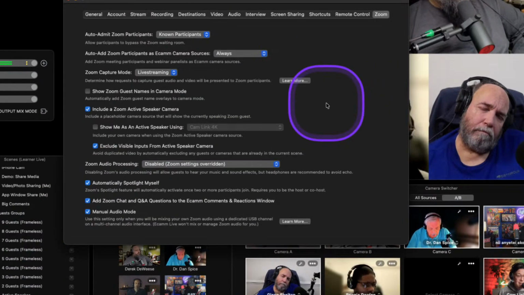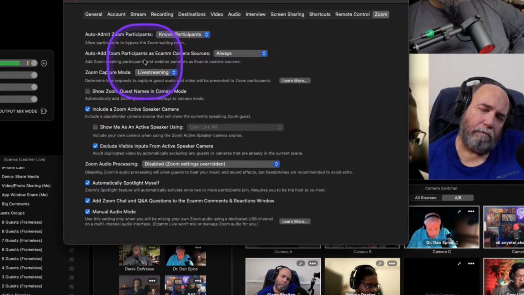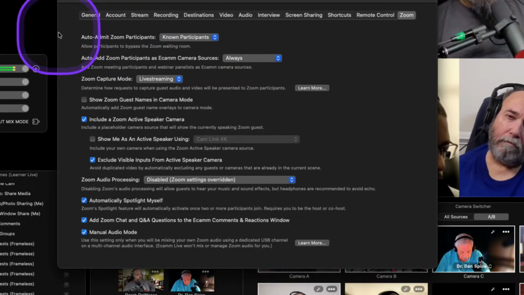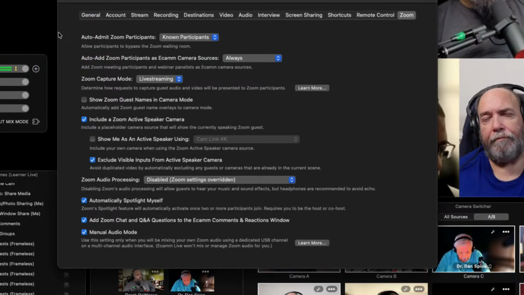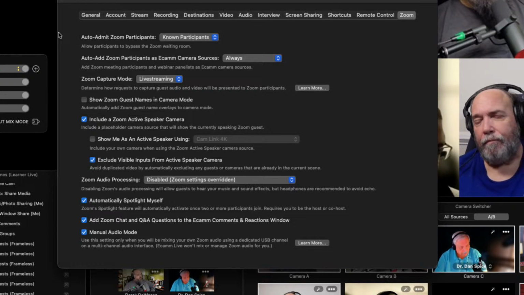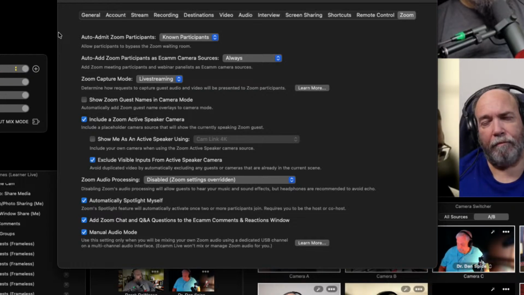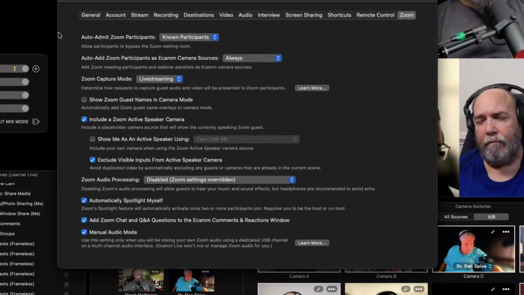the Zoom tab in here because Zoom, the application, is built inside of Ecamm Live. So the software Ecamm Live has a Zoom component, and that's why it's called Ecamm for Zoom. Previously it was not, but now it is.